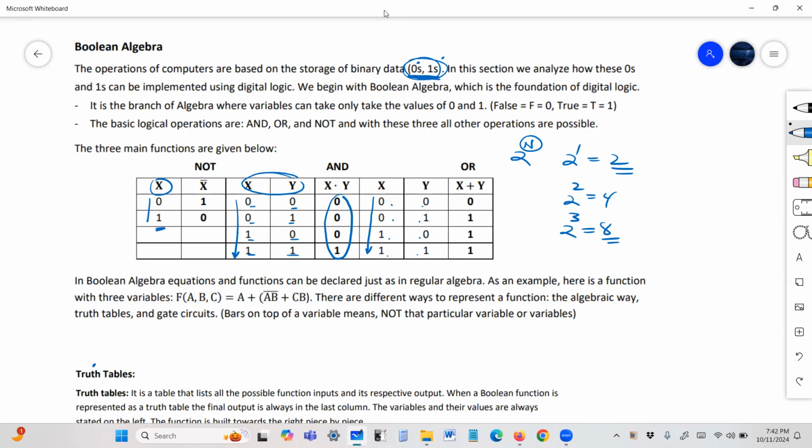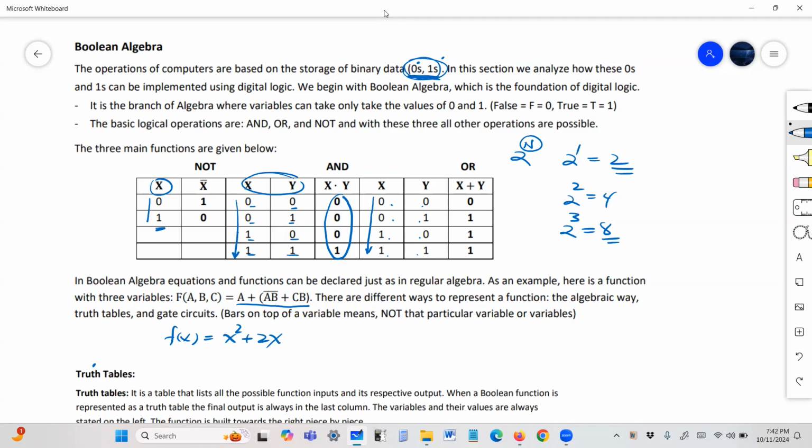Okay, so the first way, which is the normal algebraic way to represent an algebraic function, is with the variables themselves, right? So in algebra, you may have a function that might look like this: x squared plus 2x, for example.